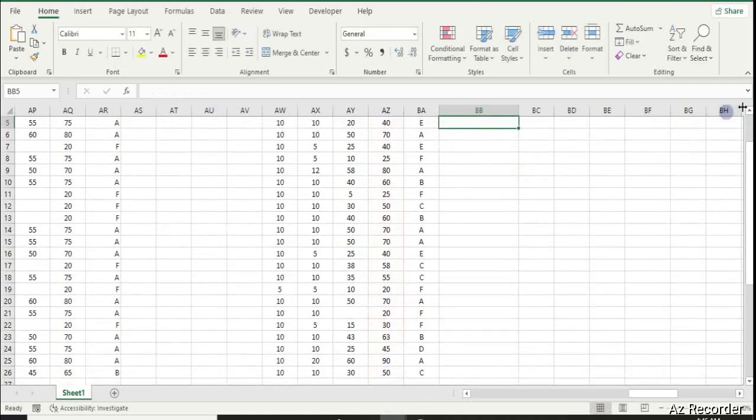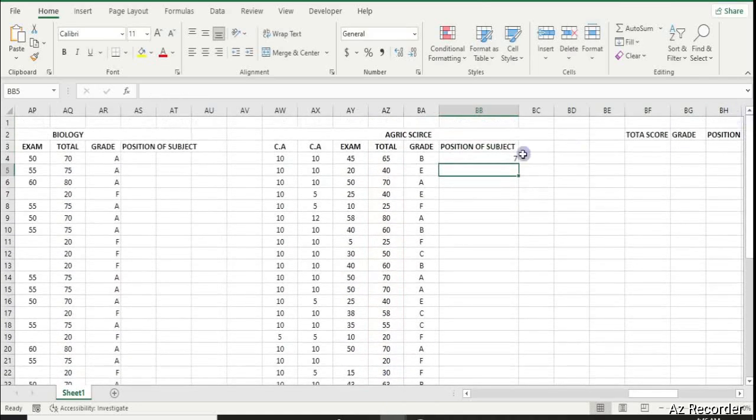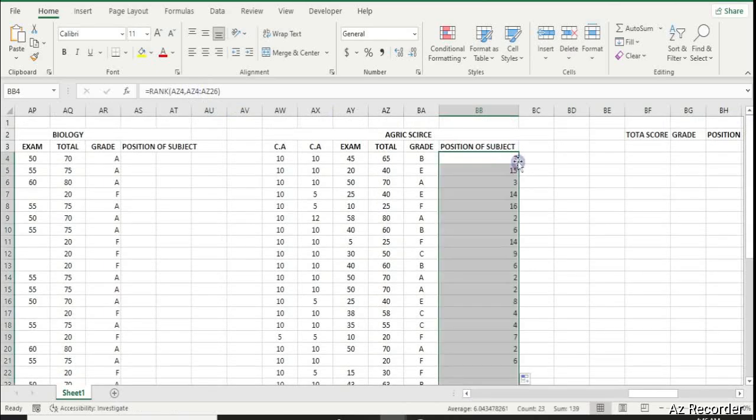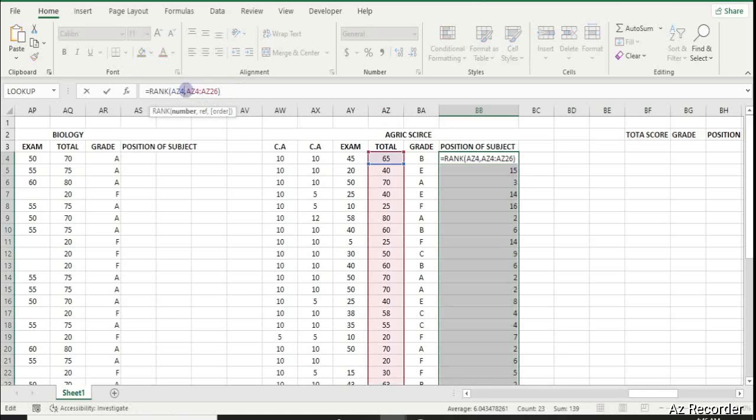enter. So if you now press enter, as usual, you can double click to bring out the position, but let me just go straight to putting in. Okay, let me just put it there. Then here we come to this place. You put your dollar signs by pressing F4. You click your F4.